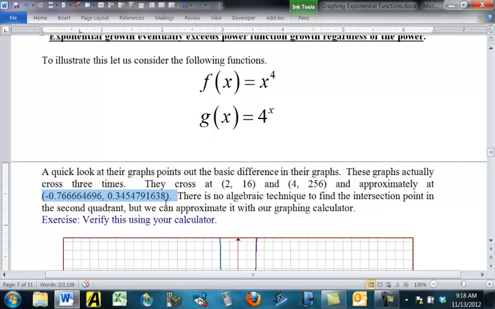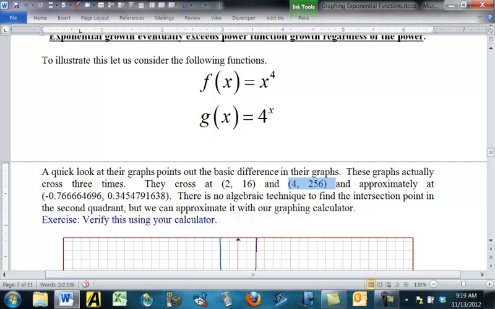Now this one is rather obvious when you think about it, that they're going to cross. It's when x is 4. We're trying to solve x to the fourth equals 4 to the x, and if you put in x is 4, then it's clear that it works because you get 4 to the fourth equals 4 to the fourth, which is obviously true. That's 256. The one that's not as obvious, but once you see it, you can tell it's exactly right, is 2. Because 2 to the fourth power is 2 times 2 times 2 times 2, which is 16. And 4 to the second power is 4 times 4, which is also 16.